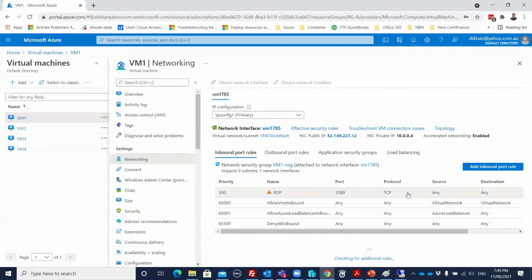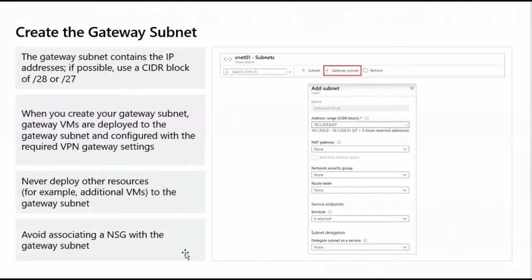RDP should be allowed, and that's how we can connect via VPN. We download the RDP VPN connections, and then that's how we connect. We do the remote desktop because this port is open. Right. So that NSG rules we should not apply to our gateway subnet.